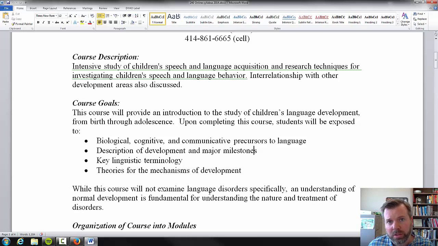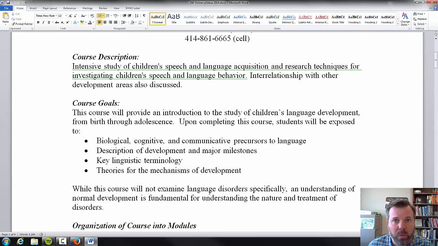From more of a general education requirement, the GER requirement, or people in psychology, or just sounds like an interesting course, I think that it is an interesting course. And granted, I have a bit of a bias here, but I do think that it is really interesting. By looking at children's language development, we can really take a glance into the development of cognition in humans. And this is something that is important for all of us to consider. What is it that makes us special as humans that allows us to use and understand language?